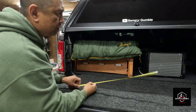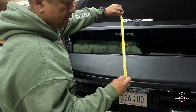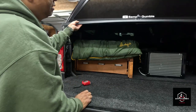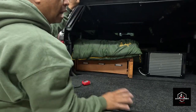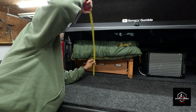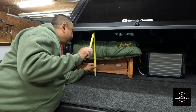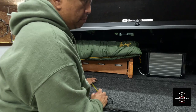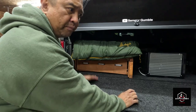Now, the Dodge Rams, and I'm going to speak for myself, the tailgate is fairly wide. You got about 5 inches, well, actually 6.5 inches at the widest point. And the caps have this section right here that flushes with the top of the tailgate. So I had to measure from the bottom of the tailgate hinge to the top of the cap, and I got 23 inches. So I'm going to measure 63 and a half by 23 and cut out my piece of plywood.